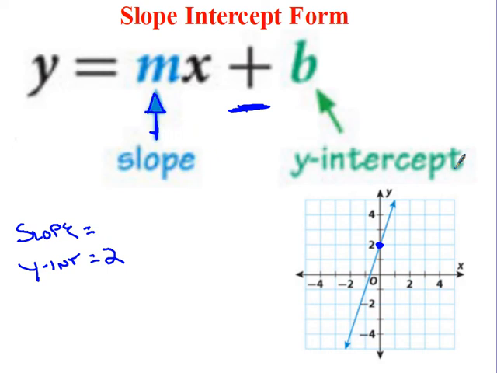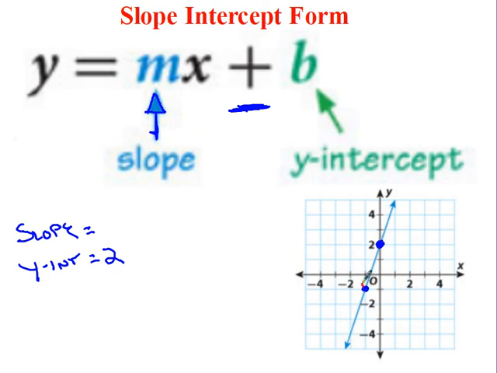Now what I need to do is pick another perfect point on this line. The cool part about the y-intercept, once you find it, is you have a point on your line. So now I need to find another perfect point in order for me to determine the slope of the line. Sometimes it's tough to see, but we have to use our best judgment. It looks like the line is going through this point perfectly right here. So now I can determine my slope because I have 2 points to count between. I can pick my rise and my run going from left to right, from this point to this point.